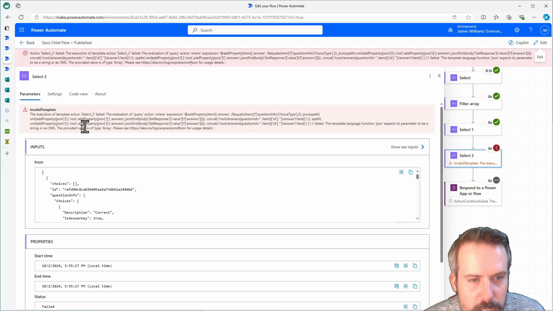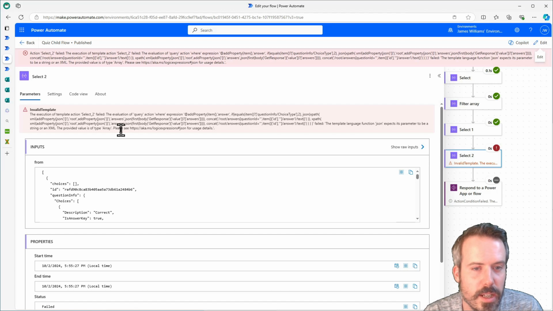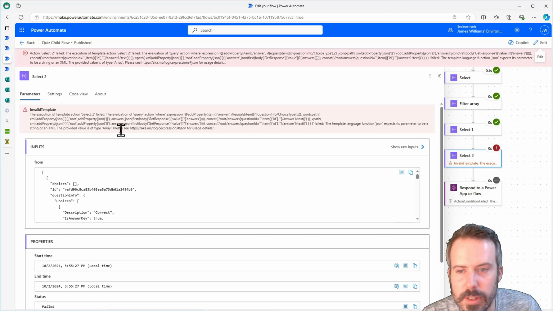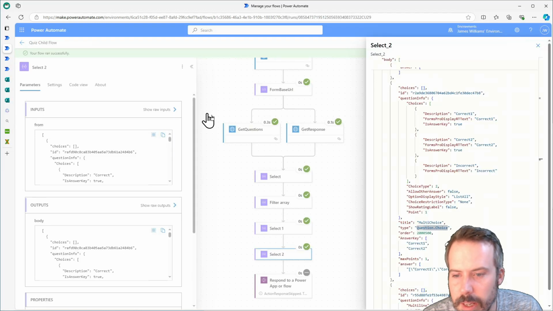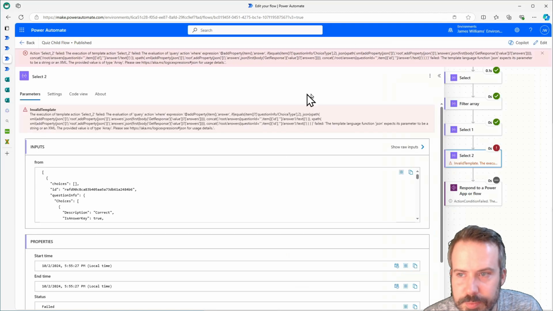So it's failed, and that's because JSON expects its parameter to be a string or an XML, and the provided value is of type array. And that's true. It was an array of 1 object, and the object we wanted was the first and only item in that array. Here it is. So its answer was an array of 2 things, and the first one was the string we wanted. So let's go and fix that in the expression.